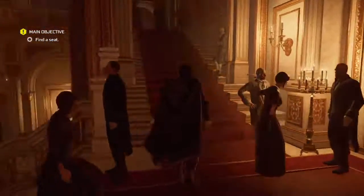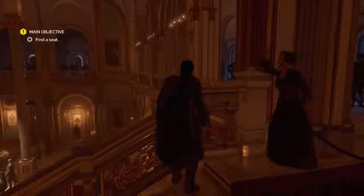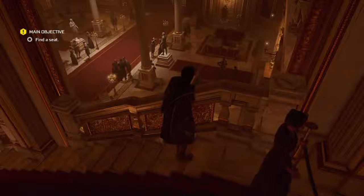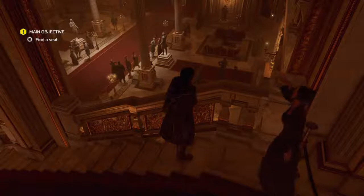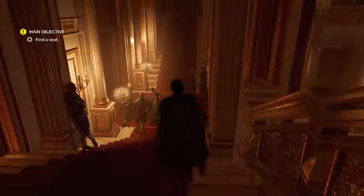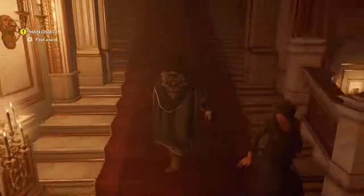We ascend the stairs, 2 more stairs. We'll just take a look at the ornate designs here. Gaze down at the milling crowds. Opening day at the theater was December 7th, 1732, and the play featured that day was The Way of the World by William Congreve. He was the playwright, and it was performed by John Rich and company. John Rich actually was brought in by his troupe. They were carrying him on their shoulders in celebration of the opening of the theater. We'll poke around this staircase as well.